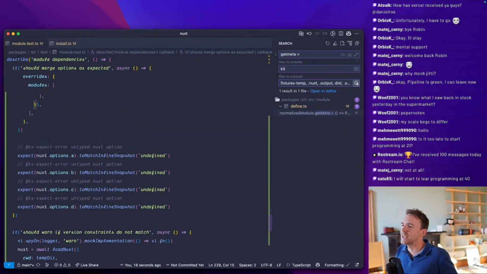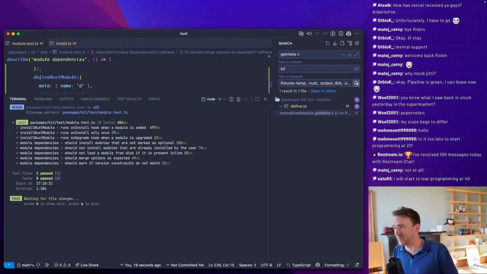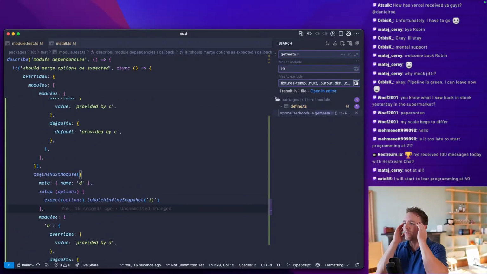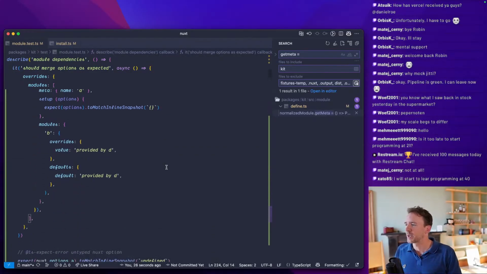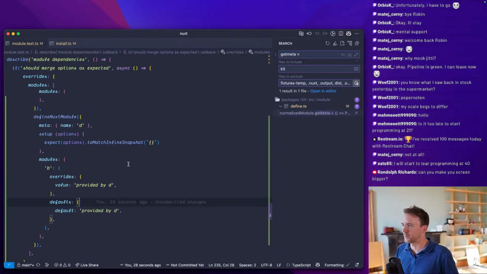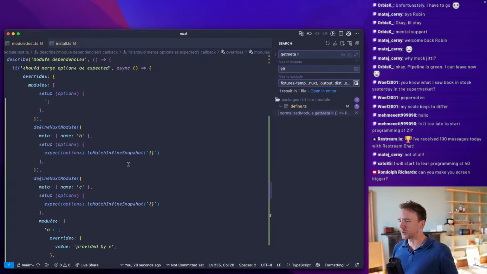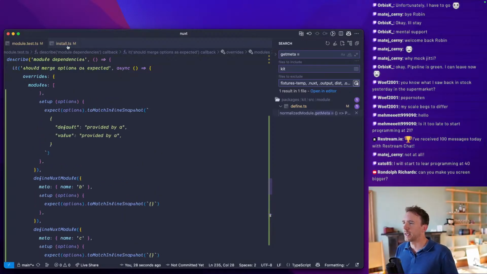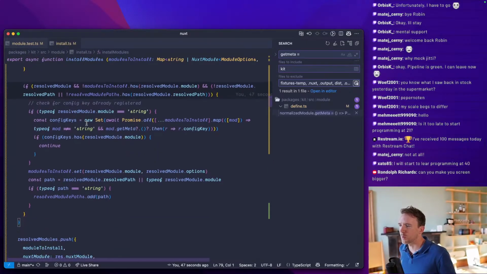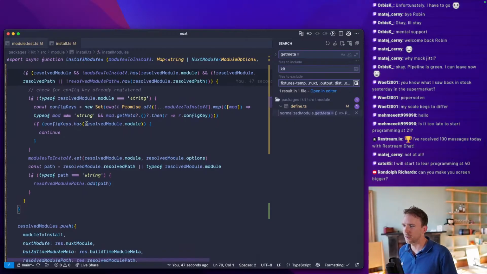Okay, it's not doing any merging. That is very broken. So it should definitely do some merging because we've specified some overrides and defaults for some different modules. So why are we not doing any merging? I wonder if it's because of what I've just done.